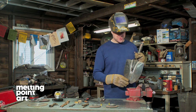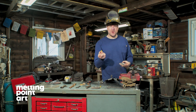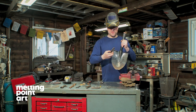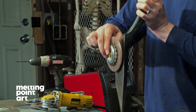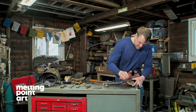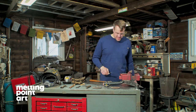Our next step is going to be to drill two holes through the shovel. This is going to act as an anchor for our eyes. We're going to run a bolt through the center of both the flat disc and the wire wheel, and on the back side of the shovel we will tap the bolt into place so it will hold the whole eye assembly to the shovel. I'm going to mark where I'm going to drill my holes — I'll set the eye up as a guide and mark somewhere in the center on both sides. Then I'm going to use a center punch to hit those spots I just marked with the sharpie.